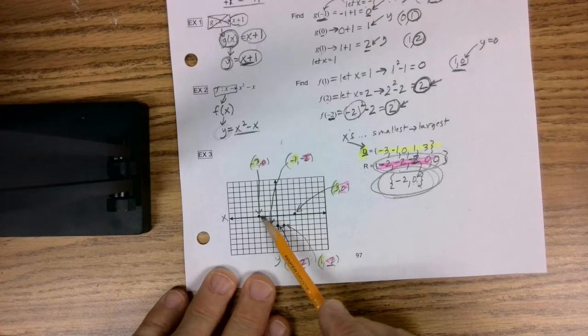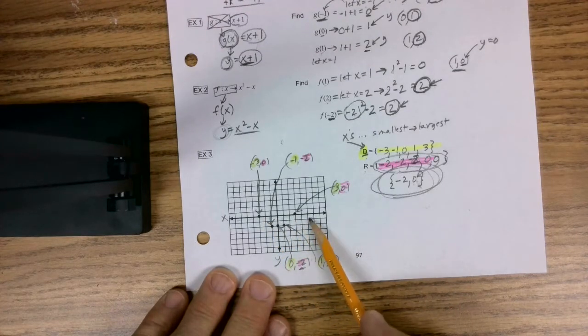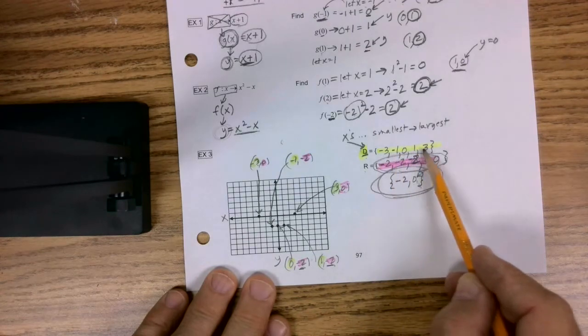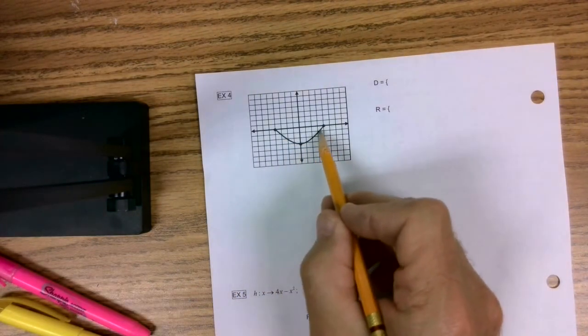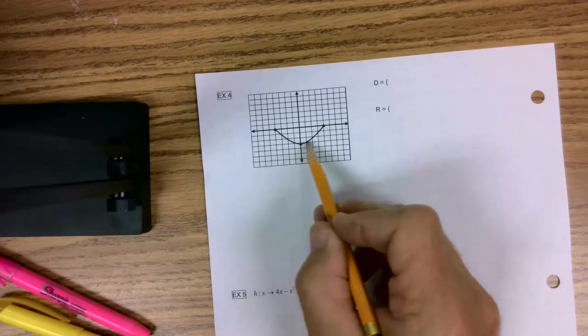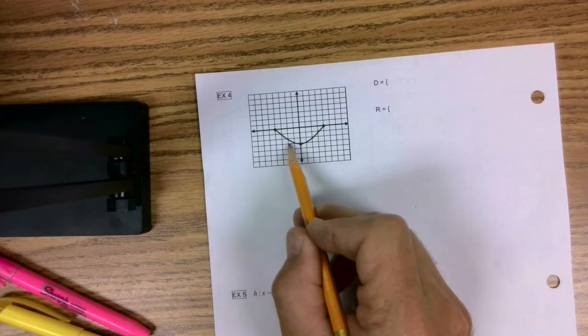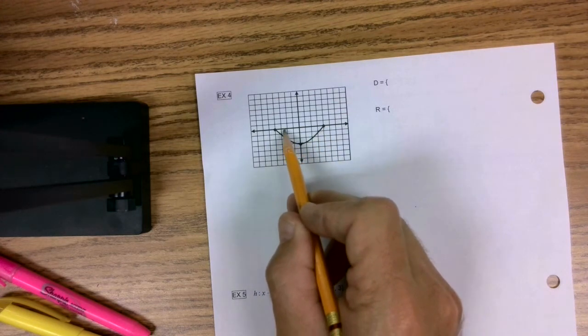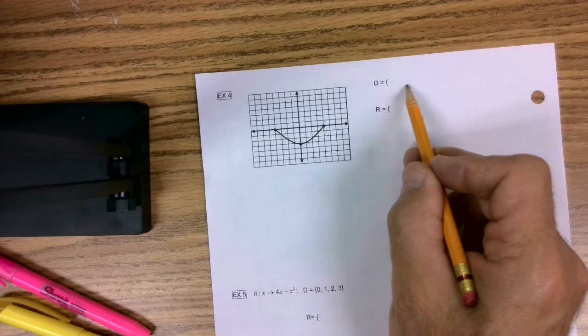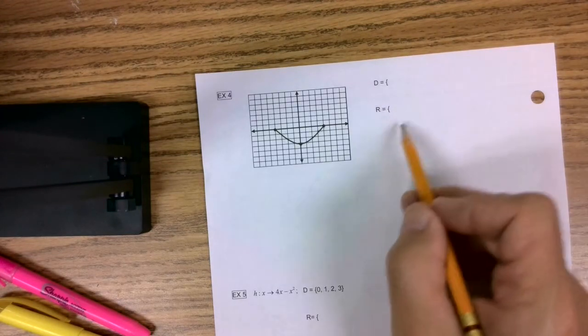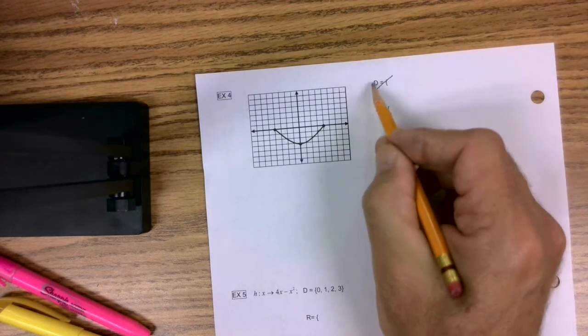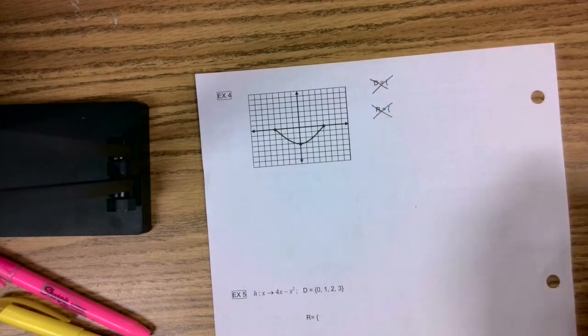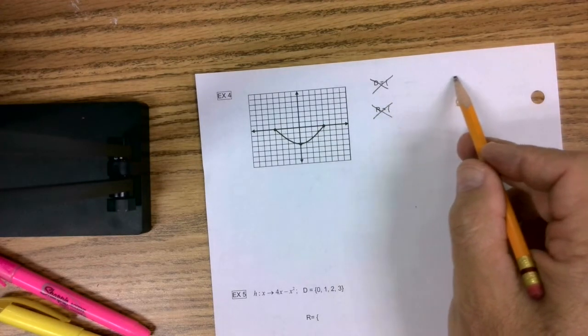Now, I do want you to make a mental note. These are points. And the reason I'm saying that is you can list them as separate little things. Okay? Now, example four, we're almost done with this pre-lesson, is not a set of points. It's a continuous line here. It is a line segment if you want to get fancy. But there's an infinite number of points from here to here. So we're not going to sit here for the rest of our lives and list every single decimal equivalency for our x's and do the same thing for our y's. No way. Must be an easier way. Well, we're not going to use that symbolism. We're just not. Again, if we did, we'd spend the rest of our lives writing all these possibilities.